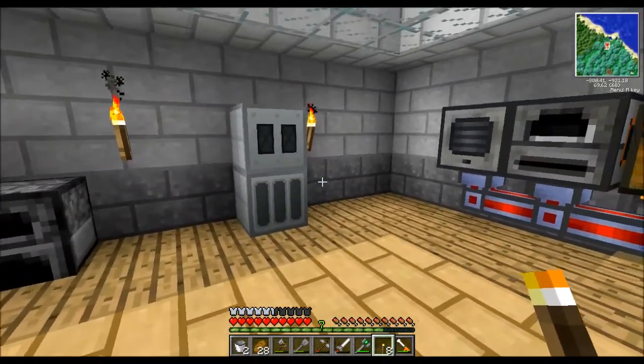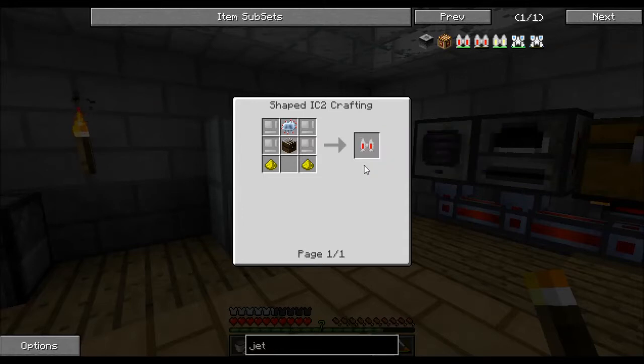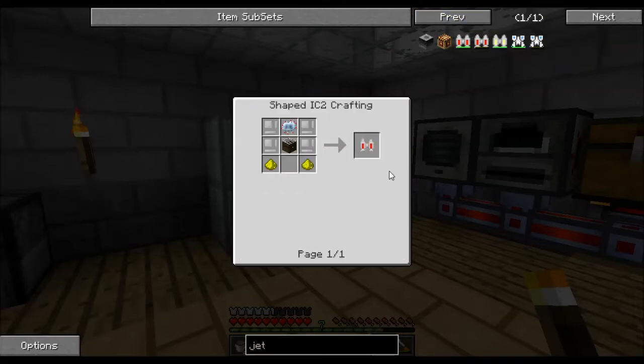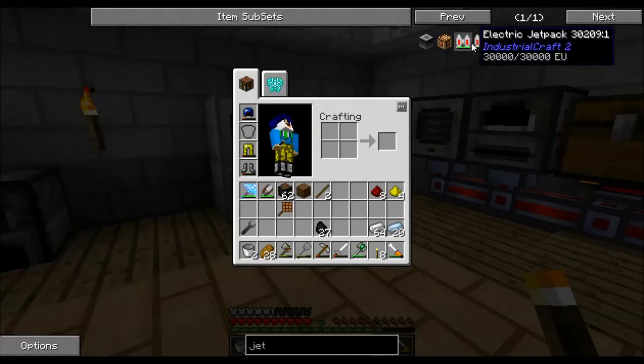What we want to make here, really simply, is just one thing for right now, and that's the electric jetpack. I always say that this is one of the best convenience items you can make. It's so nice to be able to use a jetpack to get around places, but we need certain things for this. One, we need to be able to make the materials to craft it, and two, we need to be able to supply it with power. IndustrialCraft power is called EU, electrical units. The electric jetpack can carry 30,000 EU. We generate EU in certain machines, and in other machines we're going to create the crafting components to actually make the jetpack itself.